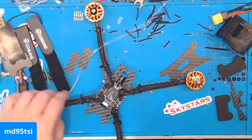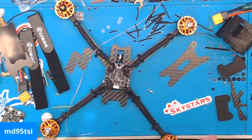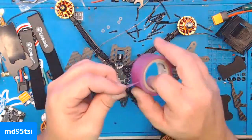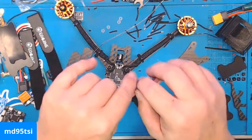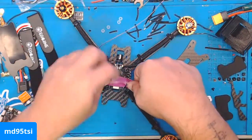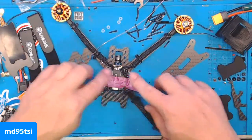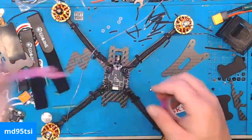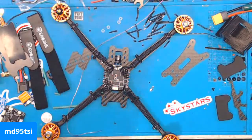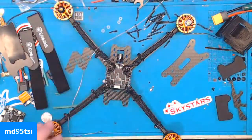And I'll show you guys a tip just in case the new guys that are building. Take you some tape. Doesn't matter what color. Until you get really good, don't work over your board, but kind of do this. You can just layer that over there, and that'll stop any solder from dropping down. It will save your life on some things. I've only had one thing I couldn't recoup and get out of there.